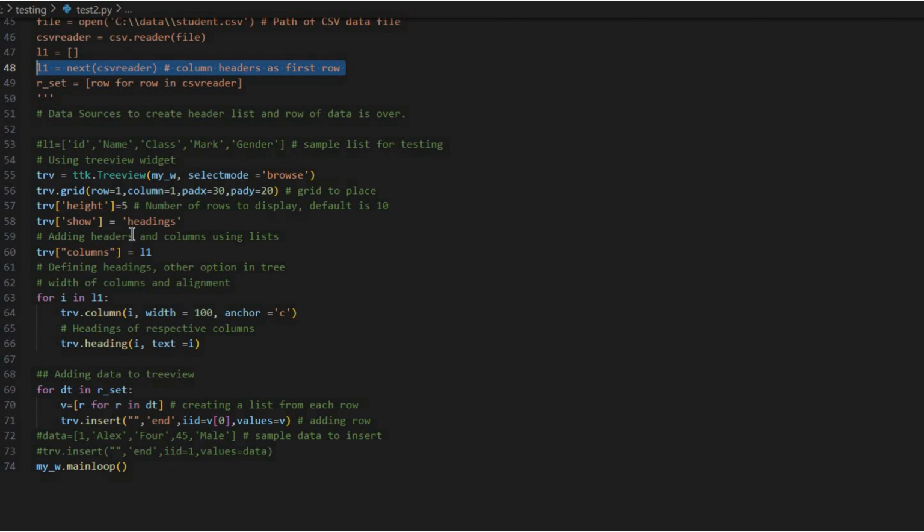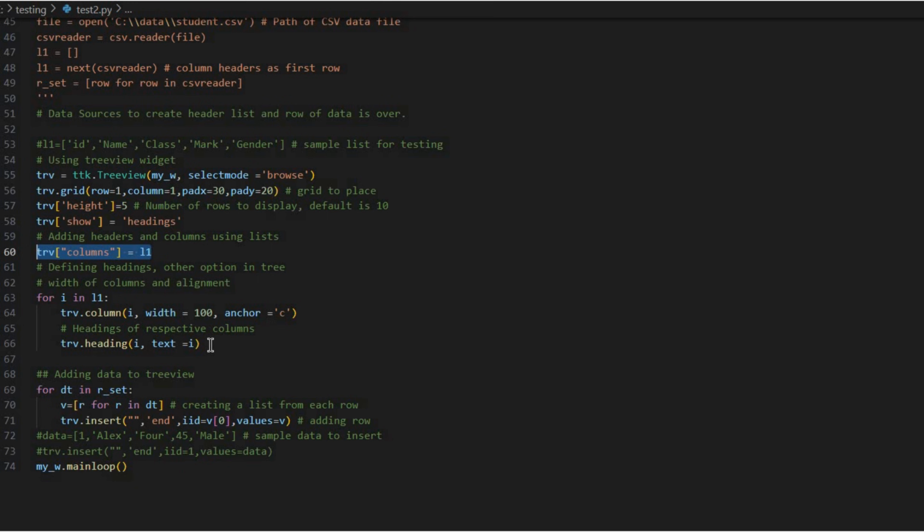But now comes the fun part, actually building the Treeview with it. Right. First, we create a Treeview object in Tkinter, the usual stuff. But then remember that list of column names we created earlier. That's where the magic happens. We use that list to essentially tell our Treeview, hey, these are your headers, and these are the columns you need to create. So we're dynamically defining the entire structure of the Treeview based on this data.